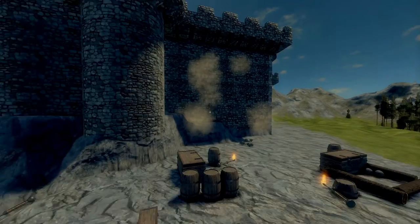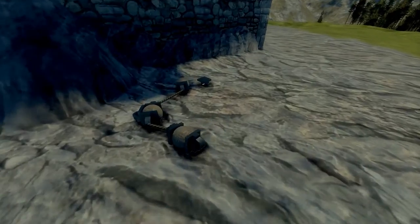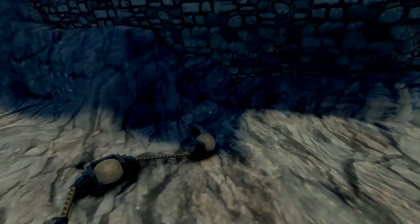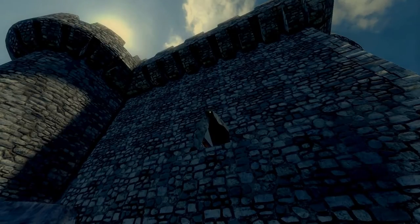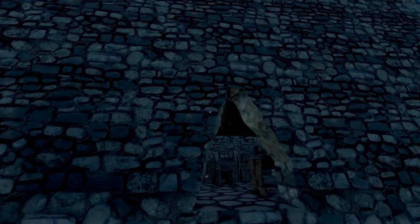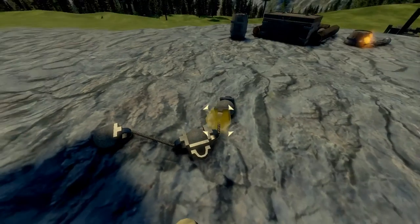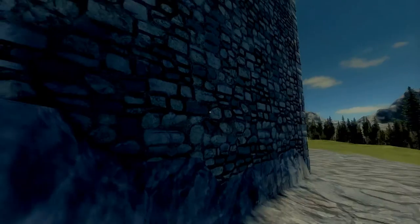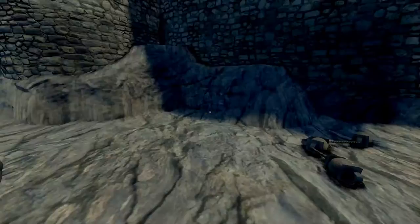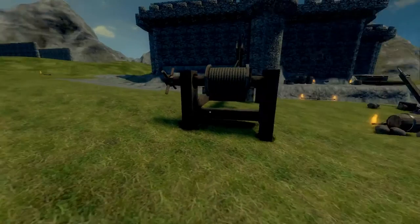What happened there was one of the attachment points took the main brunt of the force and kind of got taken out. Now, that's probably debris. Yes, that is debris - it got the main brunt of the force taken into the wall. That looks like the usual amount that you would do when throwing. So, don't be using these. These are kind of more artistic looking, kind of fun. If they do include masts or pillars, those could work easily, throwing them around and just knocking out all sides of the pillar. But you'd have to be pretty precise on your launching mechanism.